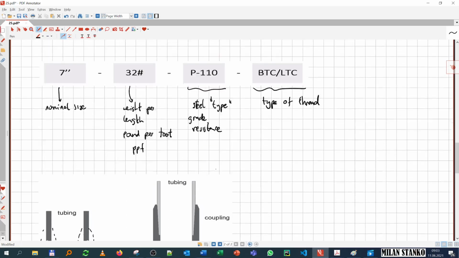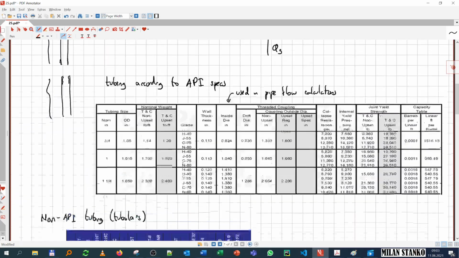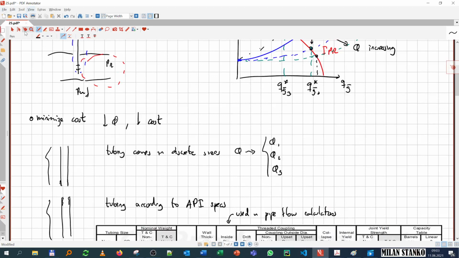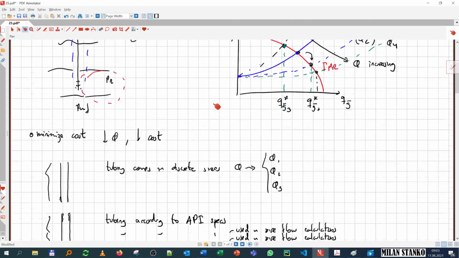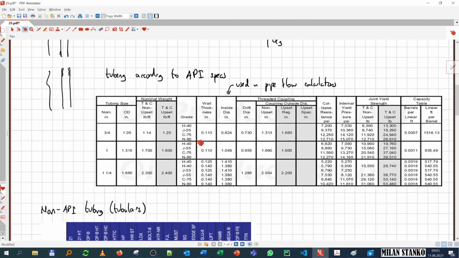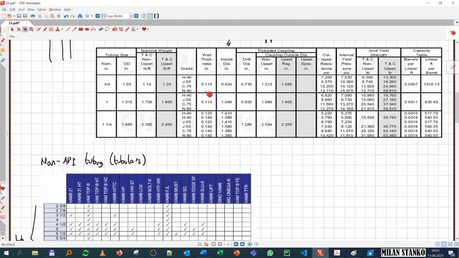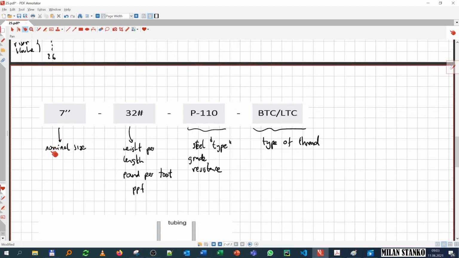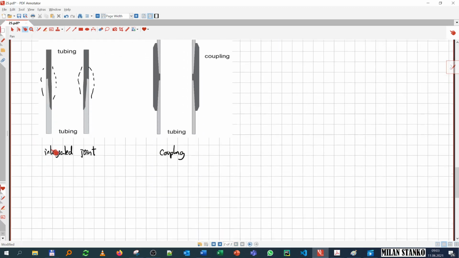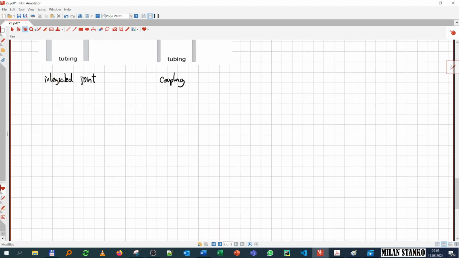So just be careful. The whole discussion was to say, be careful when deciding on sizes. From this analysis, you can say approximately what kind of ID you need. Then after you have the ID, you have to come to these tables and pick the one that is the closest, taking into account the grade of the steel, the size, and whether it's going to be an API or not. So it's a lot of things to take into account. Okay, and you know roughly how to ask for tubing.